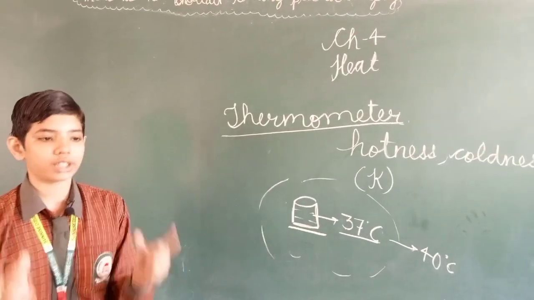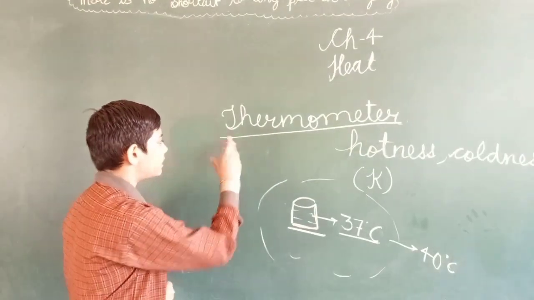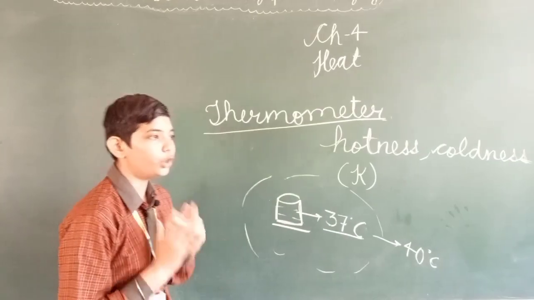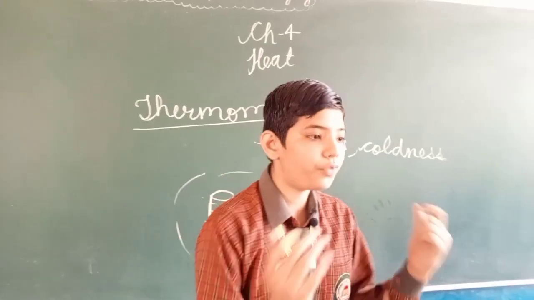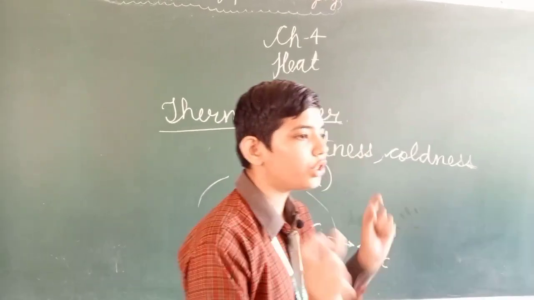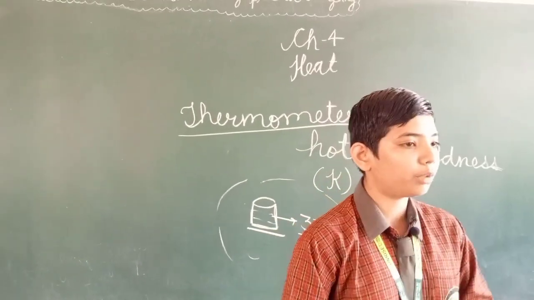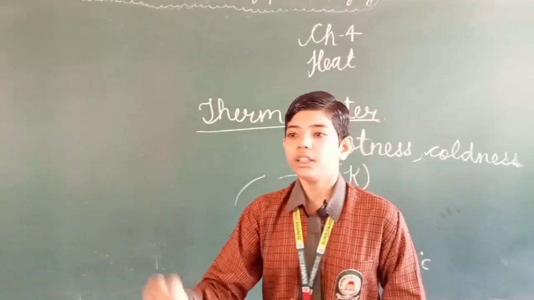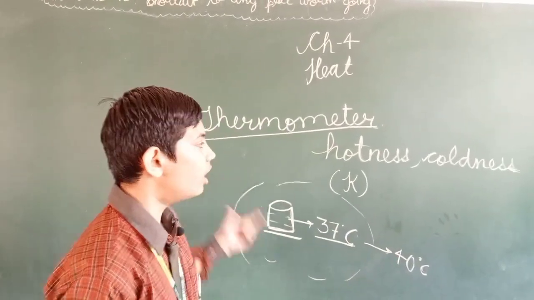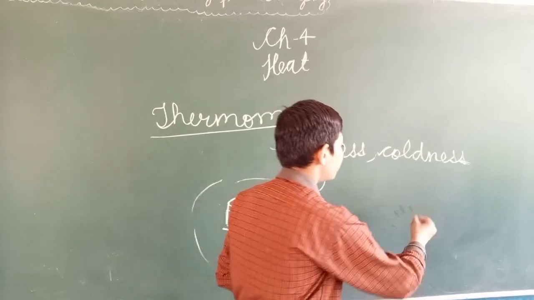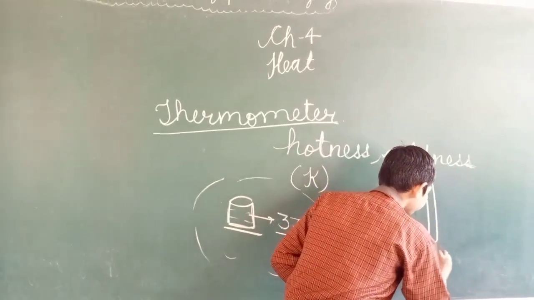A thermometer has two scales to measure the temperature of anything. For example, you want to measure the temperature of the body of a human being who has fever. How can you measure it? You simply take the thermometer and put it in her mouth. After some time, you can observe that the temperature of her body is there in the thermometer.